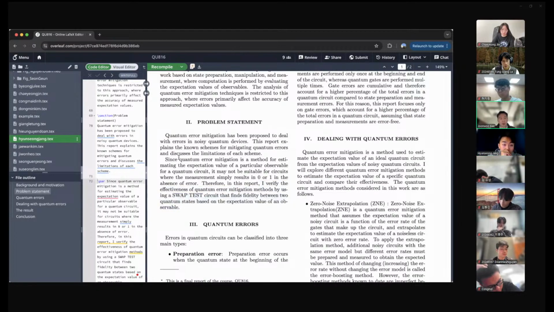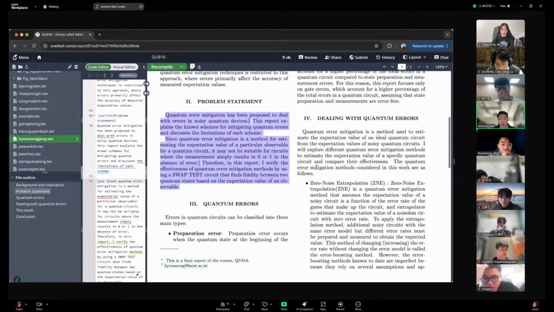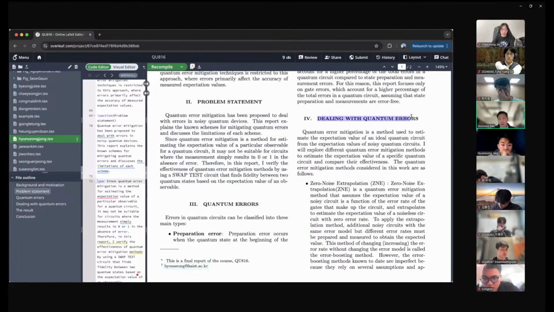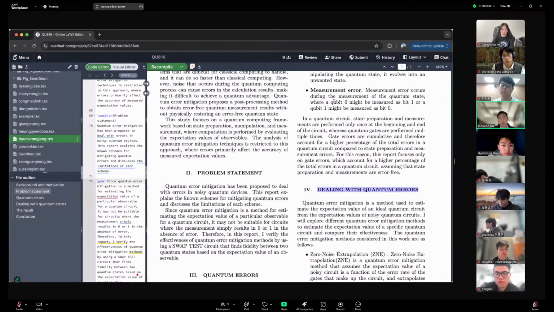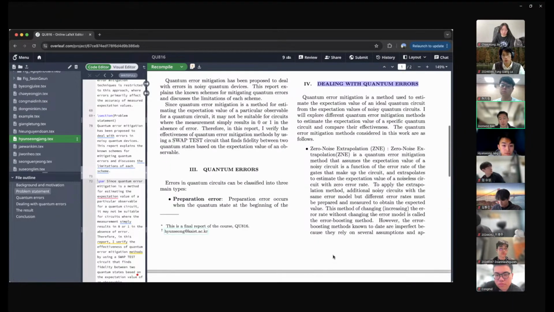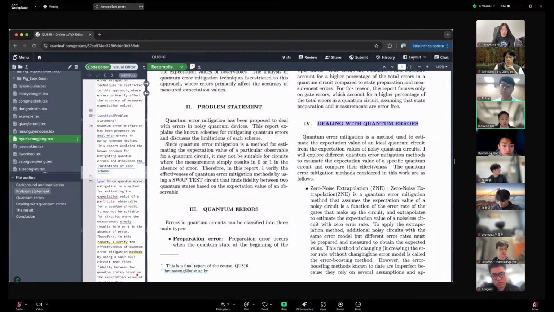Okay, I don't understand. Please make your problem statement clear next time. You define quantum errors, and these errors may be solved by your way of dealing with them. There must be a connection between how to deal with the error and what the errors are. For instance, for measurement errors some methods may be useful, and for preparation errors other methods, and so on.